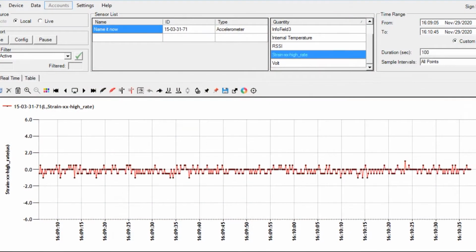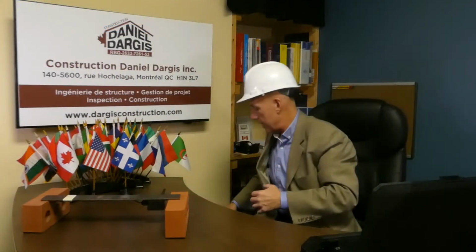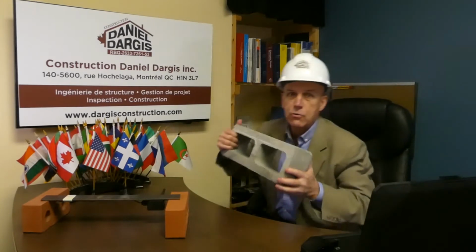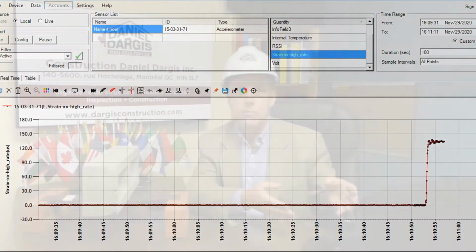On the other side, I have my computer with a USB receiver and software to monitor all the signals coming from the cloud. So I'm going to simulate a snow load on the roof by applying a weight with this block of masonry to the steel plate. Now you can see the information that is received on the software of my computer.